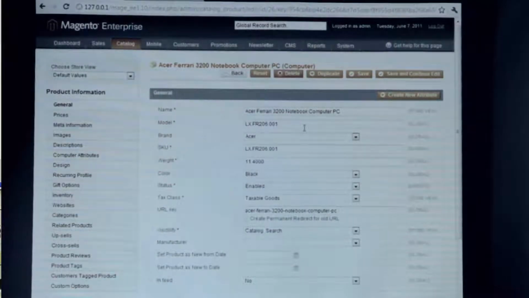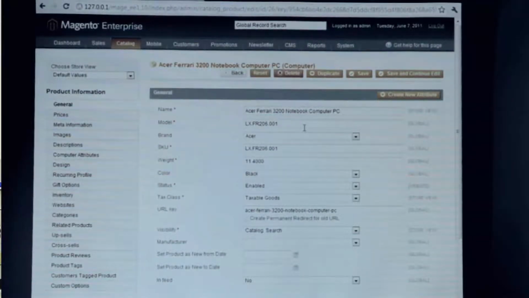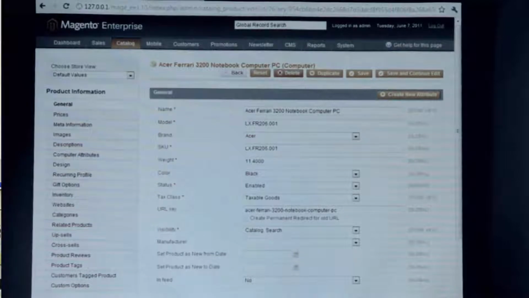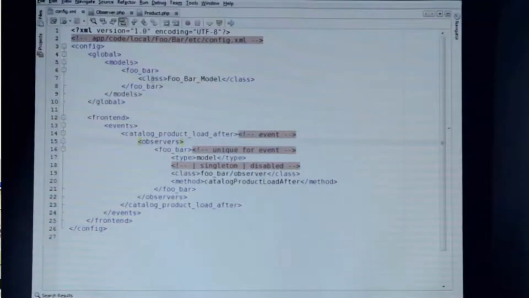That's because we're in the front end configuration area. So we need to do something about that. Okay, how might we do that here?